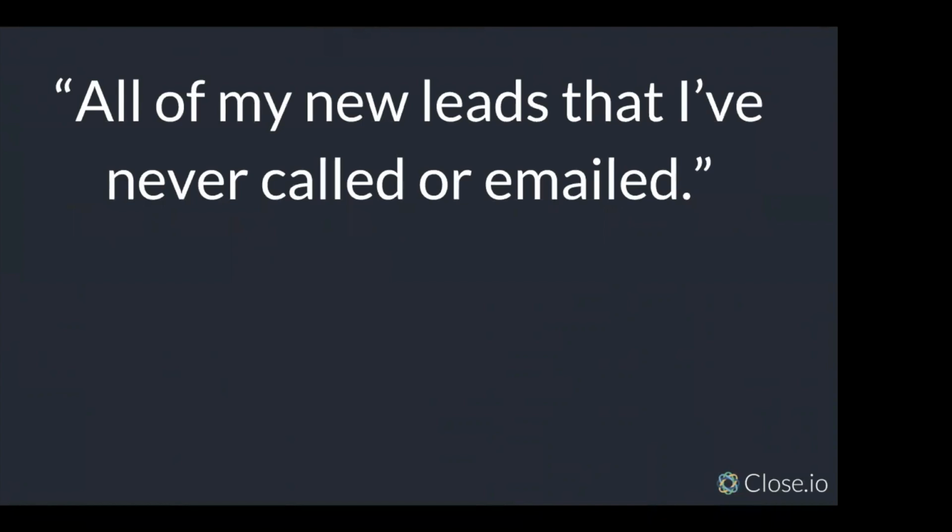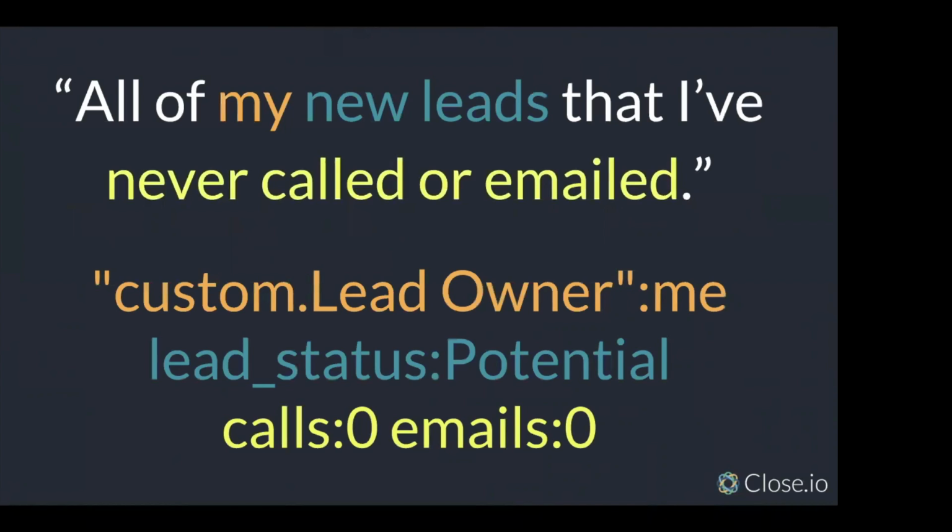So if I wanted to build a list of all the new leads that I've never called or emailed, that's a very simple one, right? If we turn that into the query in Close.io using that narrow your results, it's going to look like this. The "my" part of it turns into this custom lead owner is me. Lead owner, or a user field, is going to be unique probably to your business. Lead owner is one that we put in there, where you might have one that's sales manager or sales rep or account manager or whatever the case is. You can have different users assigned to the same lead, but in a different role. But this custom lead owner is me.